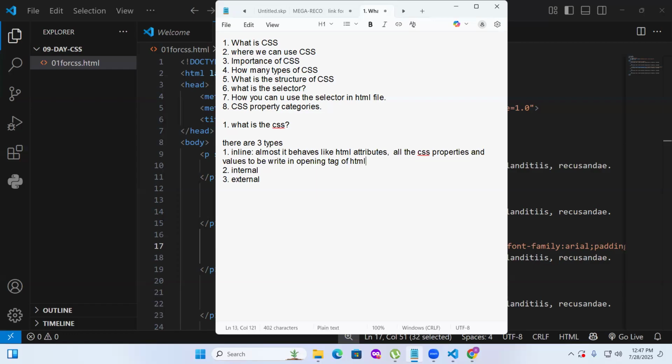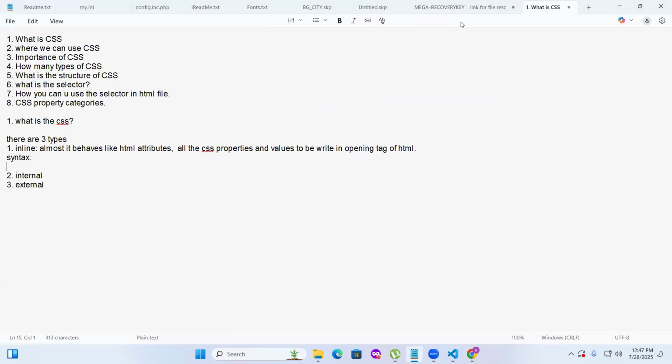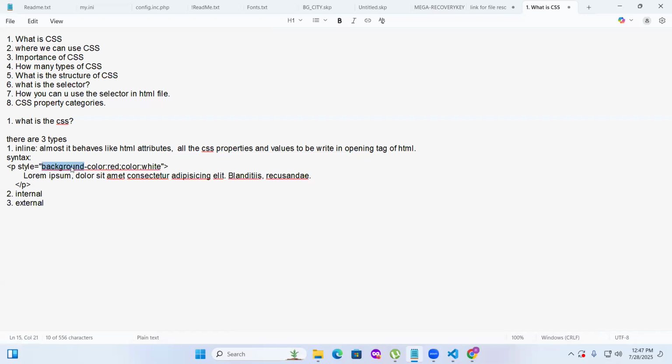Okay, syntax is this one. Syntax is this one. Okay. Here, property and the value.